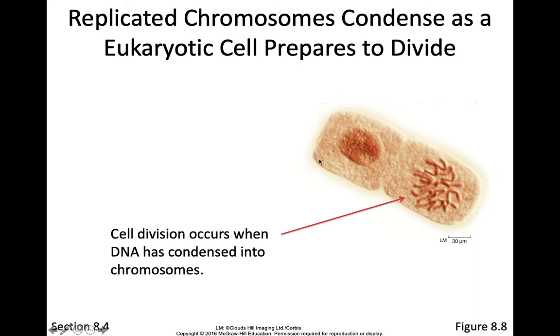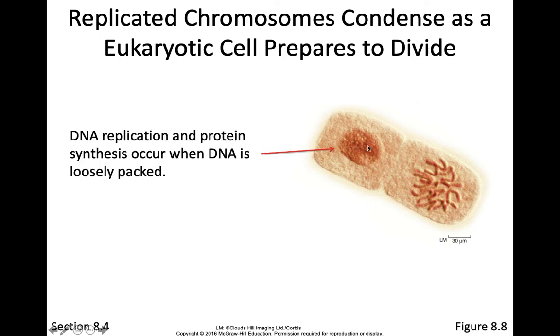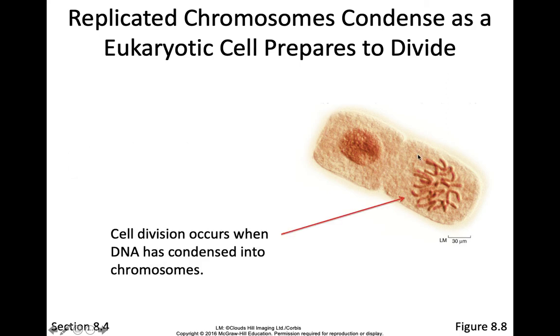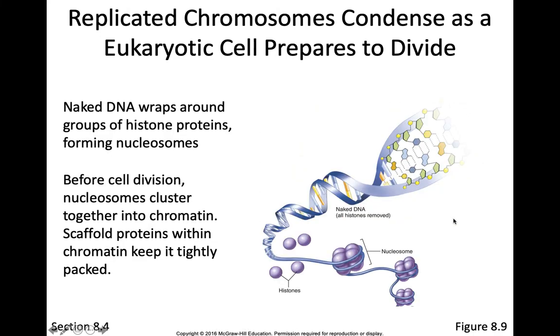So this is our normal cell. You can see it's a cell just doing its day-to-day business. Inside of here, its DNA is going to be just loosely packed together. It's not going to be condensed into the form of a chromosome. Once the chromosomes become condensed, you can start to see them. This is just a yarn ball, a big blob of yarn piled on the floor. And these are individual yarn balls. You can start to see the organized yarn. Once the yarn starts to get organized into the shape of chromosomes, that's when cell division is going to occur.